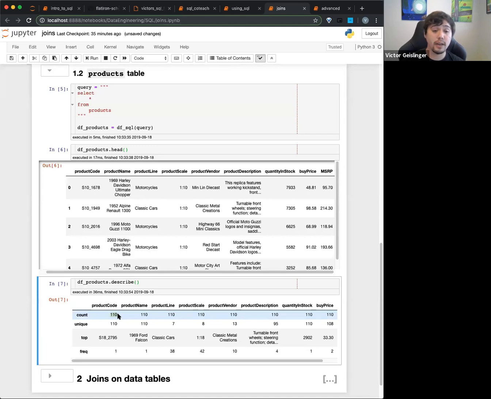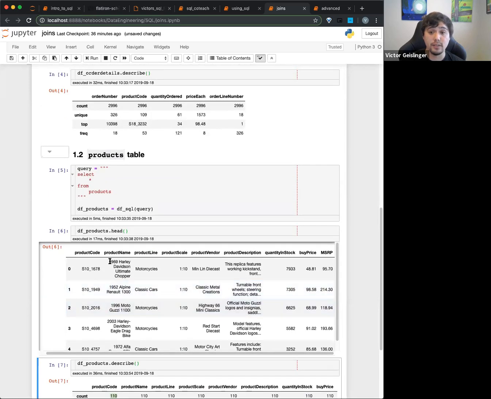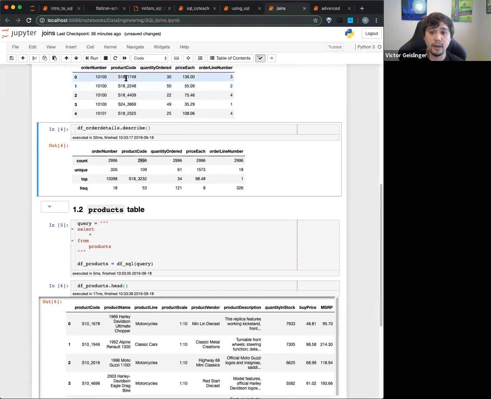So what I want to do here is merge this. For example, if I have an order, you can see there's a product code right here. I want to know, well, what is this product? What's that name? Maybe I want it to show up in my actual visualization. Maybe if this is making something for a customer, you'd want to be able to put this into the receipt or something like that. Pulling it from a database, you want to be able to combine these parts together.